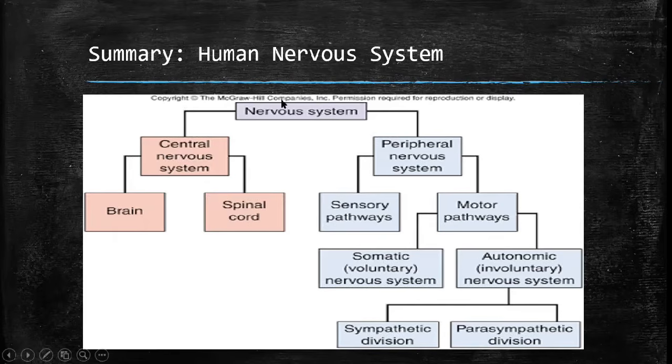What you need to know at this moment is that the nervous system divides into two parts, the peripheral and the central nervous system. And the central divides into the brain and the spinal cord. And the peripheral nervous system, which is the system of nerves, is made up of the sensory nerves and the motor nerves. The sensory ones receive stimuli transmitted to the CNS. The motor ones transmit stimuli from the CNS to the effector for response. And then it is divided into somatic, which is voluntary, and autonomic, which is involuntary. And then this autonomic is divided into the sympathetic division and the parasympathetic division.